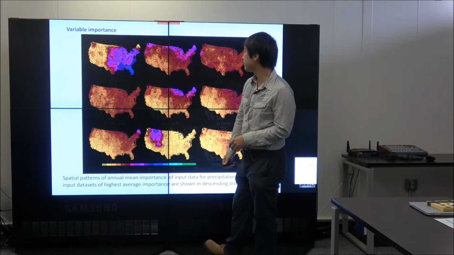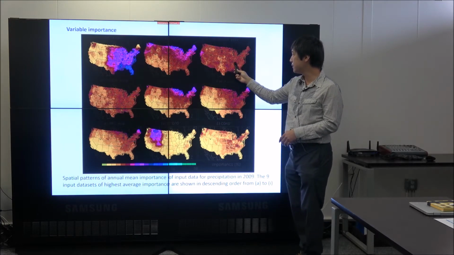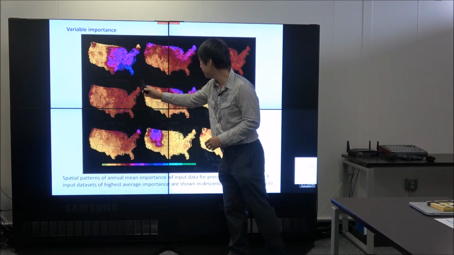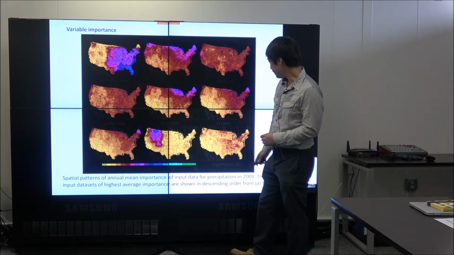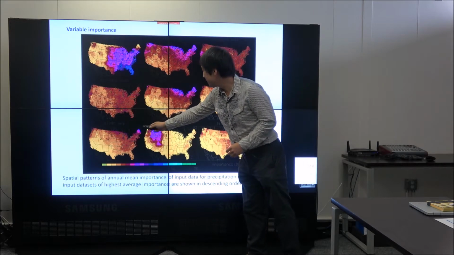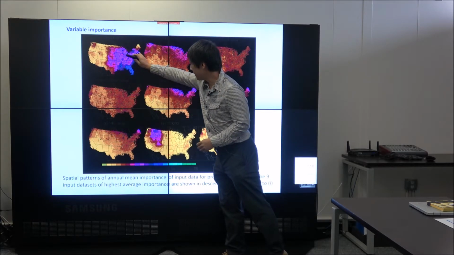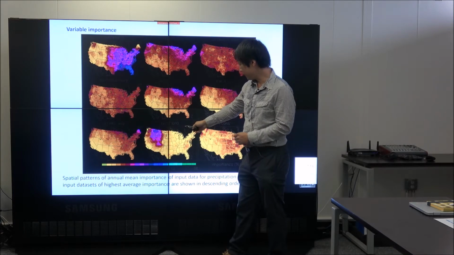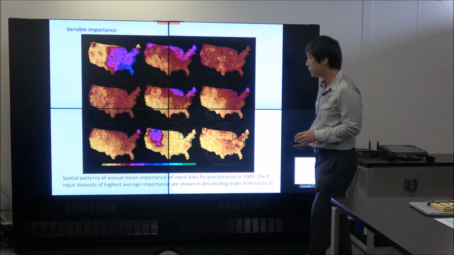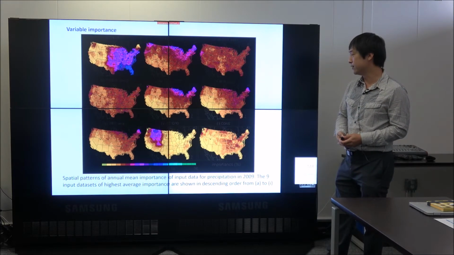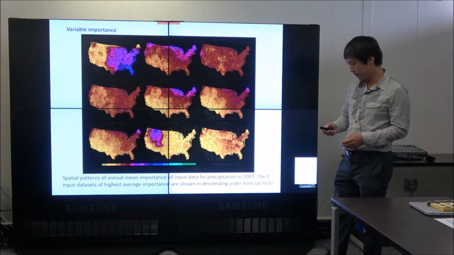east corners. Then there is the reanalysis data and the geostationary satellite data, the same on the grid. And again reanalysis data, again reanalysis. So those reanalysis data show a very similar pattern, but this radar has a very high contribution in the west part. Then in the high elevation region, the GTOPO elevation data has high contribution to the models because of the elevation effect on the precipitation.